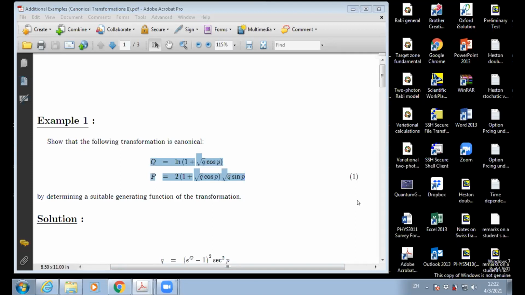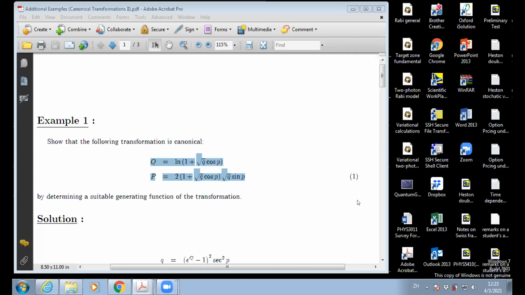Now, I'm not going to tell you the reasons behind it. It's too complicated for you. So I'm giving you the recipe: type 1, type 2, type 3, type 4, purposefully. Now you will ask, why is it so? Then I would suggest you read Goldstein's textbook on classical mechanics.